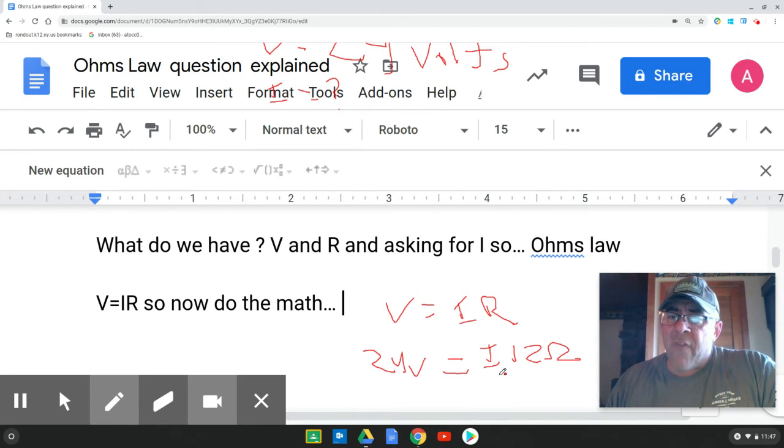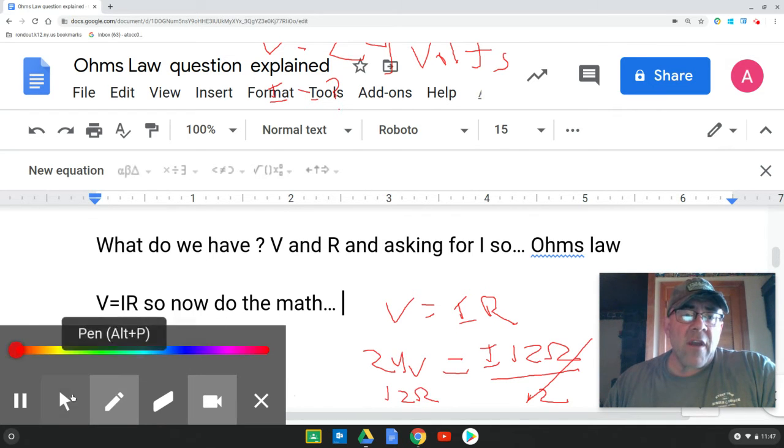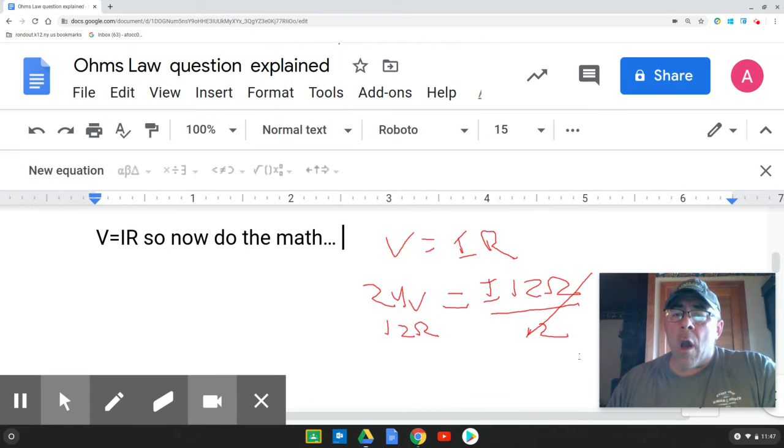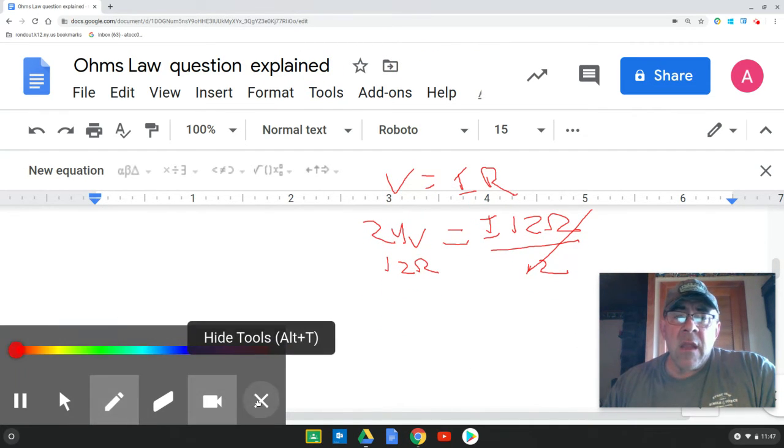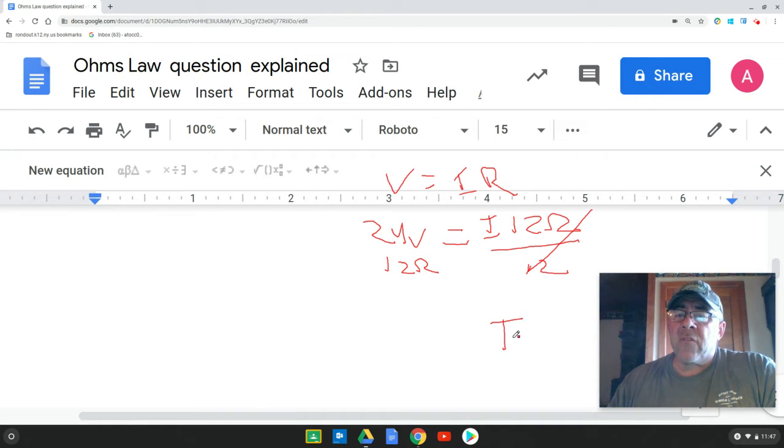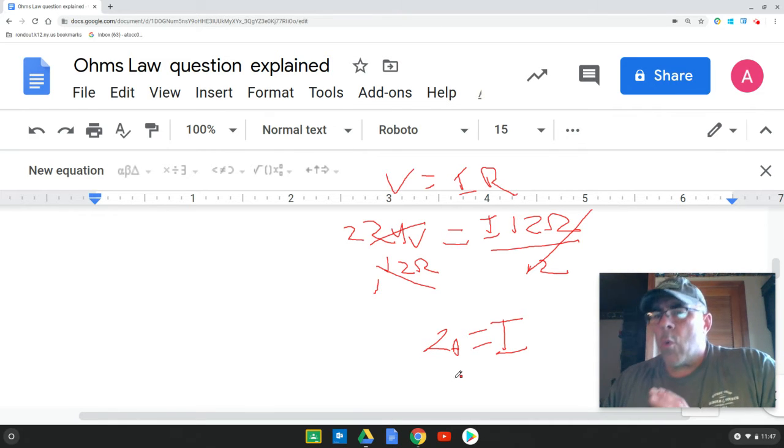I want to isolate my variable. How do I do it? Opposite operation. So I will divide this side by 12 ohms and this side by 12 ohms. And if I divide 12 by 12, I get 1. I is all by itself. I equals, I've gotten rid of the 12 ohms by dividing it by itself, but also doing it to the other side. So 12 goes into 12 once. But what I do to the bottom, I must do to the top. 12 goes into 24 twice. So two equals the current. Two what? Two amps. There you go. We're done.